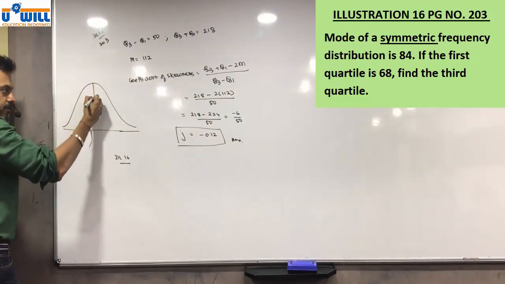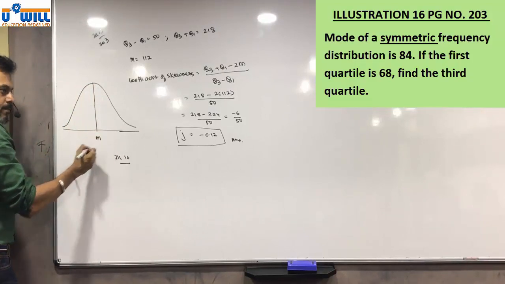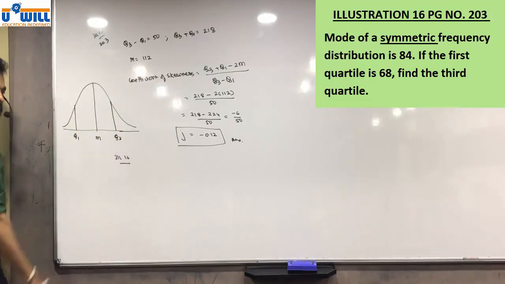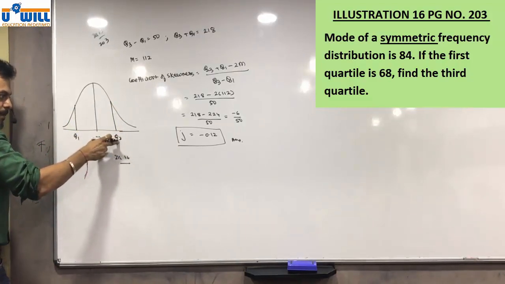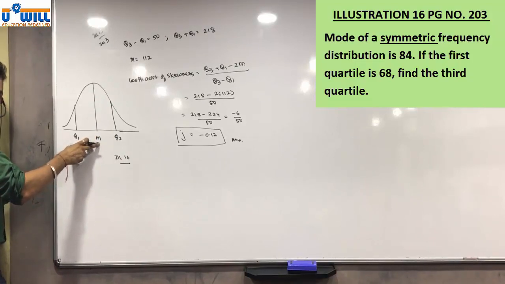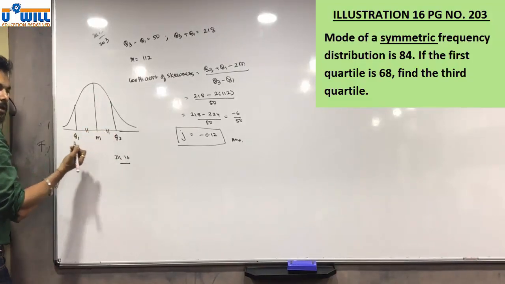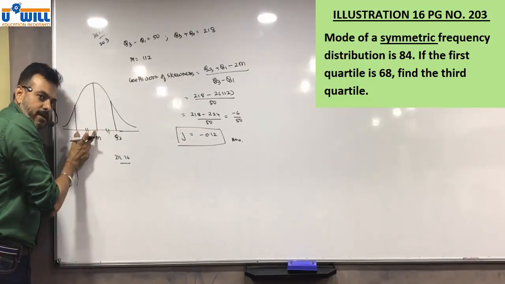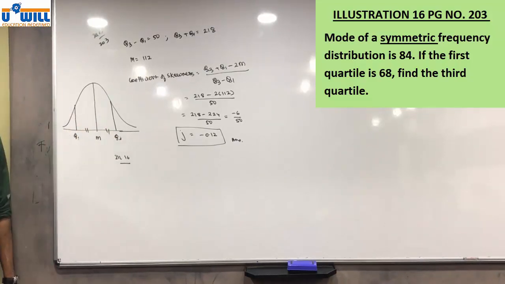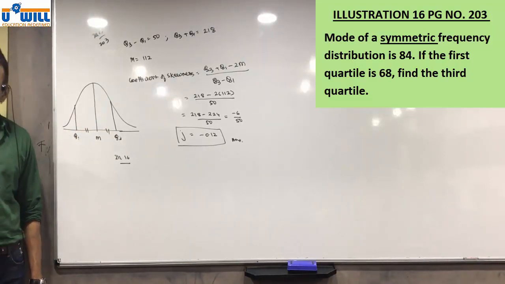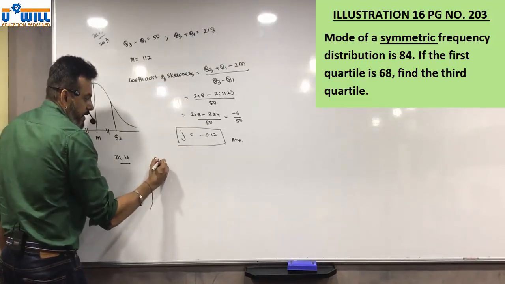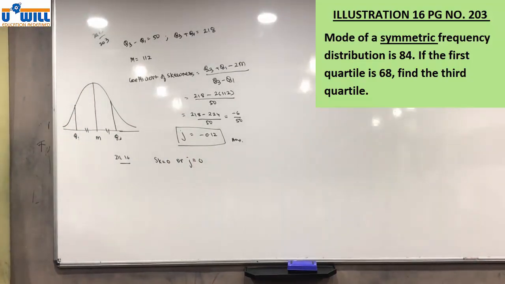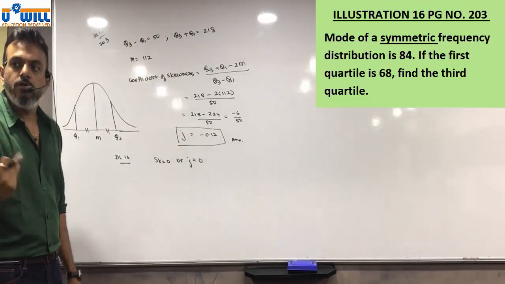This is a symmetric frequency distribution. This is M, this is Q1, and this is Q3. What is the condition? That Q3 minus M is equal to M minus Q1, which is ultimately going to be 0. Understood this? Because this distance and this distance are the same, if you subtract one from the other it is going to be 0. So whether you take Sk is equal to 0, or you take J is equal to 0, it makes no difference. If skewness is 0, coefficient is also 0.